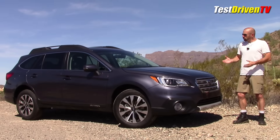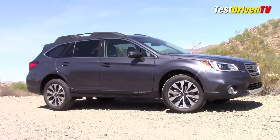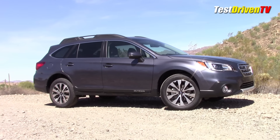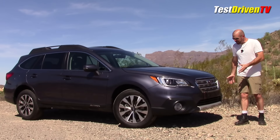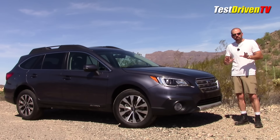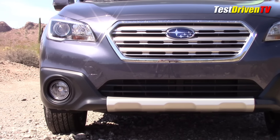The Outback as we know it was redesigned for the 2015 model year, so there's not a lot new to talk about in terms of styling, but there are a few features I want to point out. The obvious is the fact that we're in an Outback — we've got the lower cladding and the skid plate treatment visually that give it a more off-road look, but when it comes to functionality, this actually has active grille shutters.